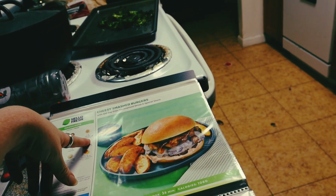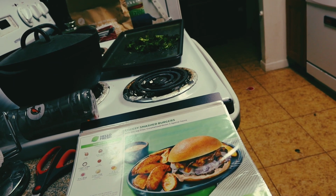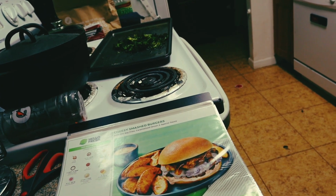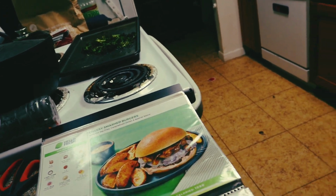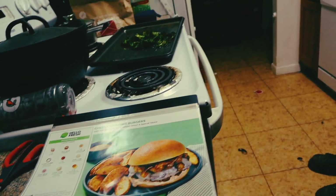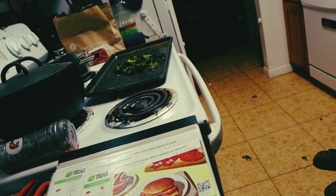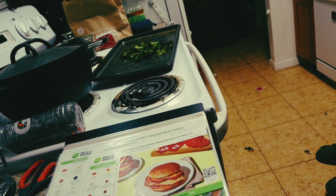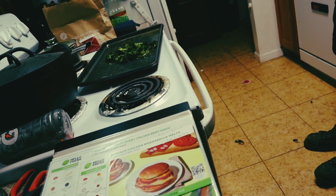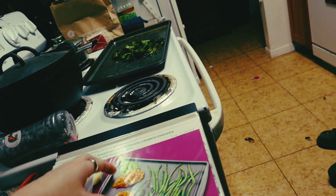Old Bay seasoning is kind of spicy, but from what I heard from someone else who had it, it doesn't make it too spicy, so I can have it. It's not ridiculously spicy, but spicy enough that you can actually taste it. So far, some of these recipes better start kicking it up. They're not turning out as good as I was hoping.